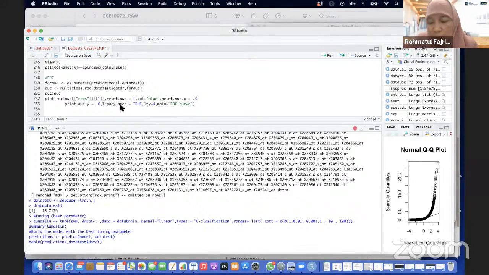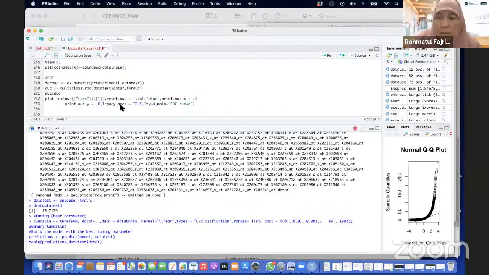AUC means area under curve, which is showing you, if it is close to 1, maximum is 1, and minimum is 0, it means the model based on your data set is very good for prediction of classification. For example, you have a new data set, so you can be sure that this one is classified right, okay?